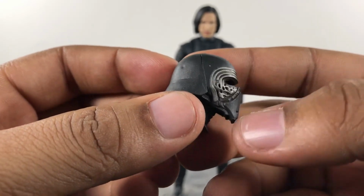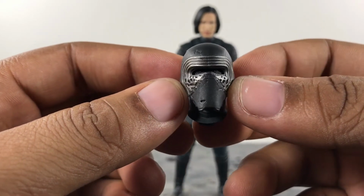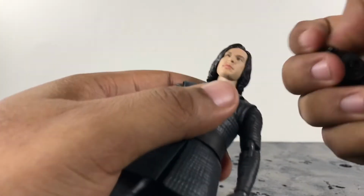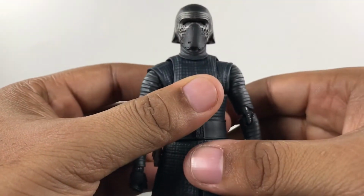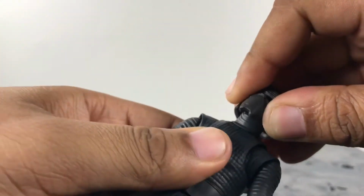And from what I know, this is a different, I'm not going to say different sculpt, but it's a different paint job than the last Kylo Ren they released, but it still looks awesome. And since we're at it, pop that head off, and then you can pop this one right on. And this one actually stays a little bit better if you push it in there.